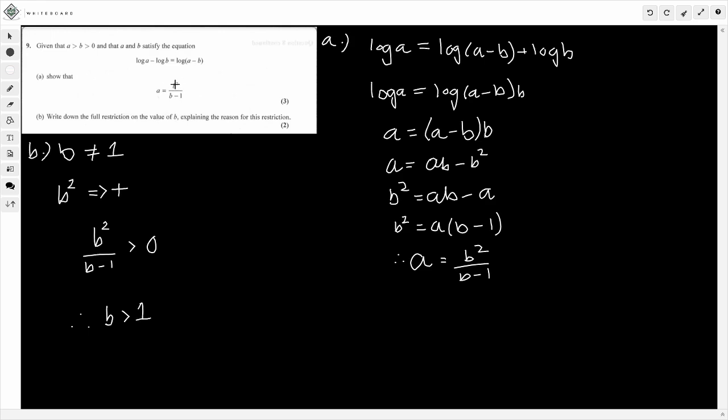So we're just looking at this right hand side here and breaking it down logically. You know, we can't have a b value of 1, it causes us to have a denominator of 0. B squared must always be positive, so if b squared is always positive, that implies that this is always going to be greater than 0. And then finally, if b can't be equal to 1, and a and b are both bigger than 0 anyway, then b must be greater than 1. And because this is a equals, then it follows as well. So there we go. B must be greater than 1. That's the restriction that is required.